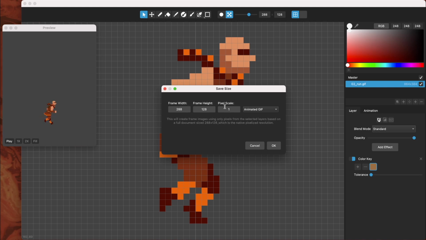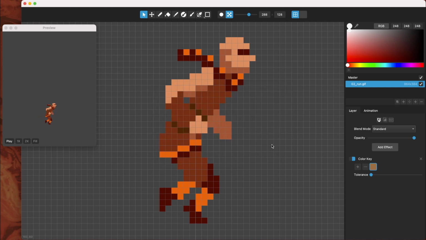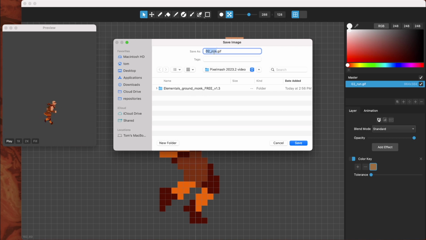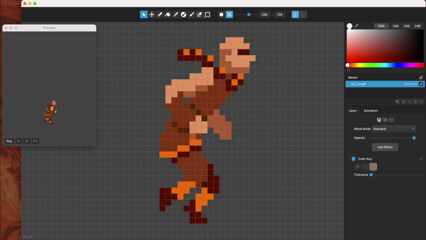It says 288 by 128, but it's creating frame images using only pixels from the selected layers based on that full document resolution. I'll show you that in a minute. Let's just call this trimmed run.gif.